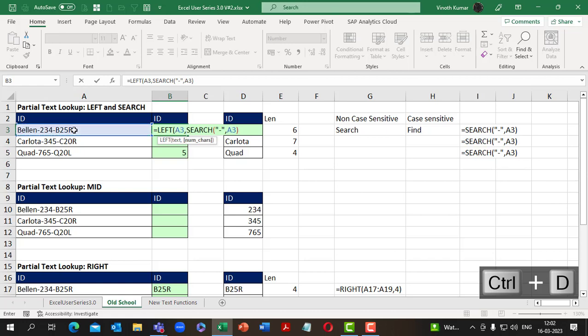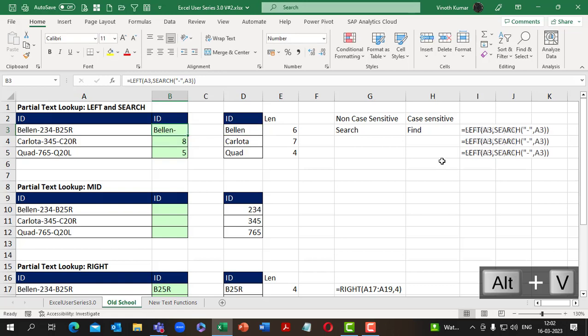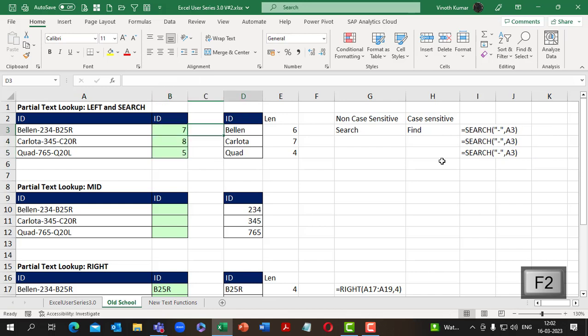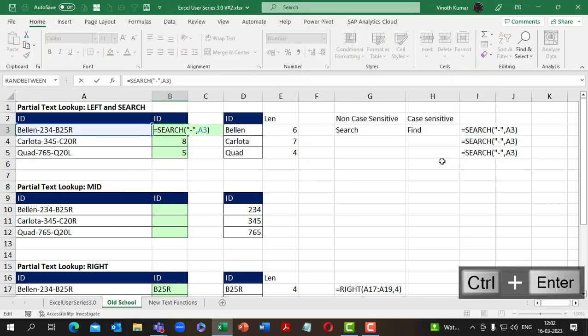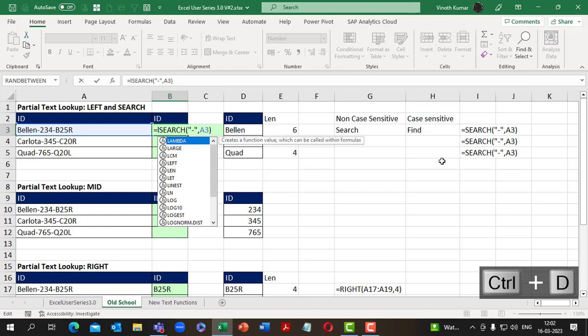You can see that the first formula I'm adding here is search, which allowed me to find out where the hyphen lies in my data, and the second formula that I'm about to do right now is the left, which will allow me to know exactly how I can extract this data here beautifully. And then when I do that, that's going to extract the data for me with a hyphen in it.